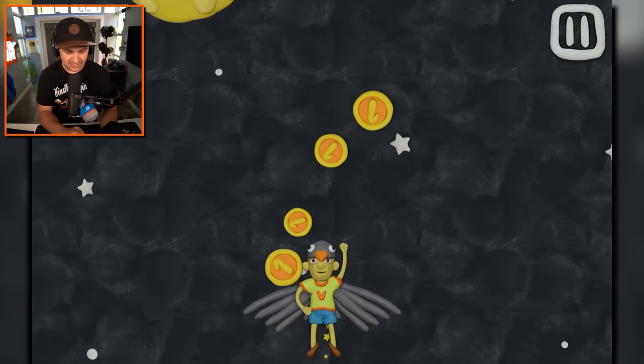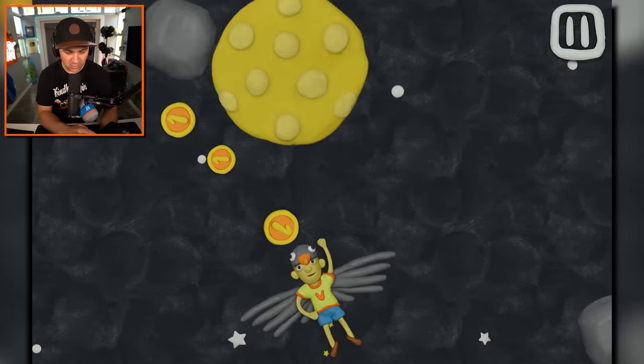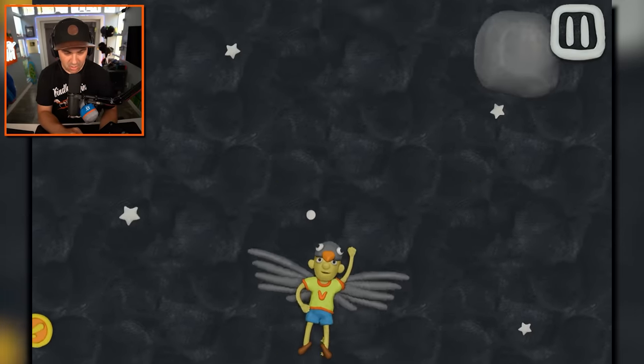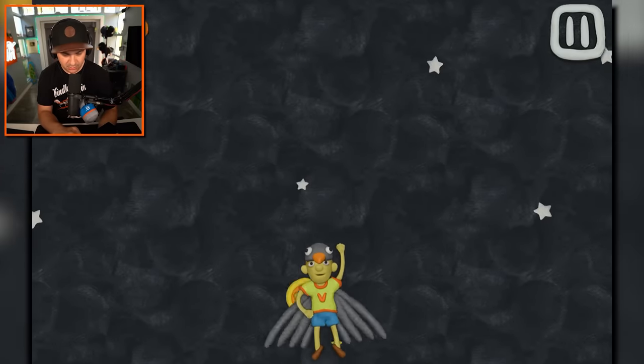Oh, I saw an astronaut there for a second. See ya, astronaut. You think you're so cool going to outer space? Look at me. I'm the first bird in outer space. I'm going to a new dimension. Punching more satellites, of course, as superheroes do.